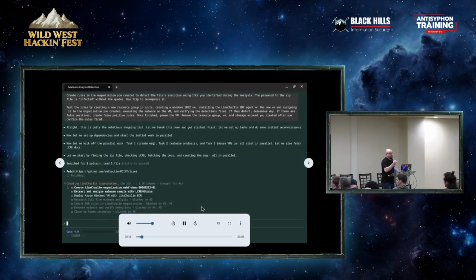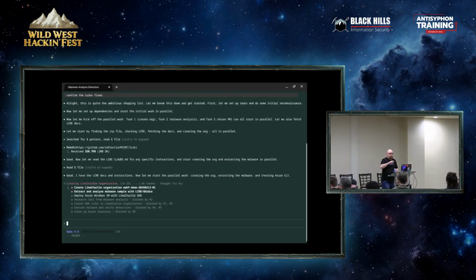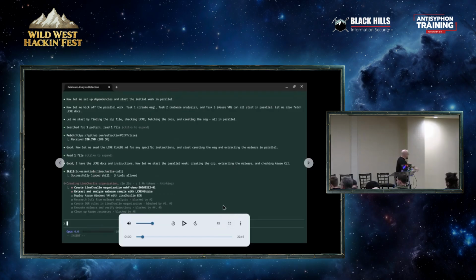And it will actually do things in parallel. As long as you tell it to, it will say, I can do X, Y, and Z at the same time, but I'm going to be blocked by tasks that are still going on. If you look, you have those at the bottom. It says blocked by number 2. So it's actually keeping track of everything it needs to do and everything that has happened.